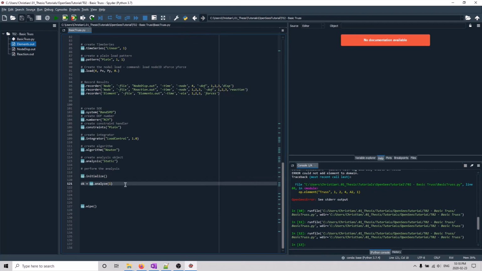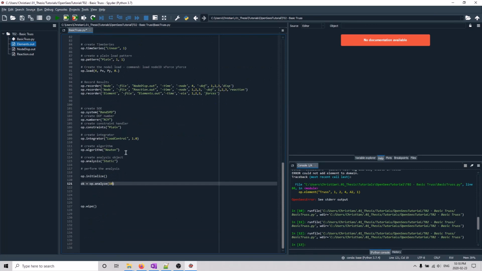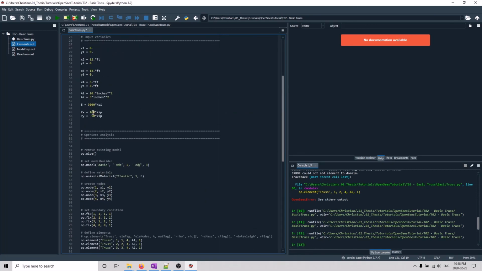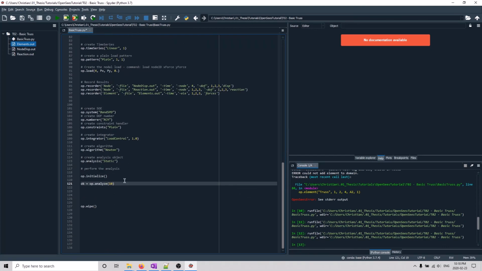The other thing we can do is, let's say we want to analyze this 10 times. We can just put 10 in here, and that will tell it to do 10 steps. If we think of the load that's being applied, this 100 kip load is going to be applied 10 times.